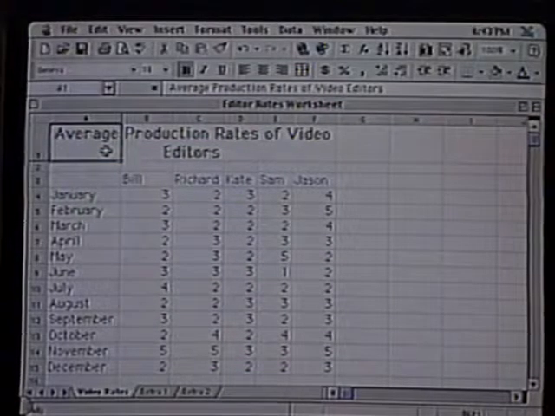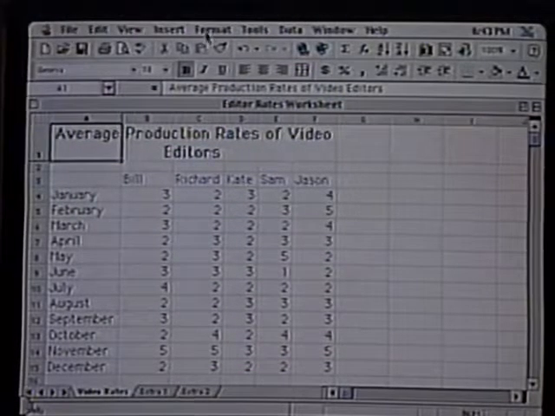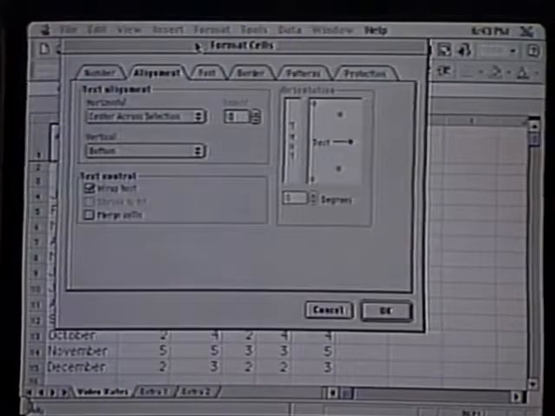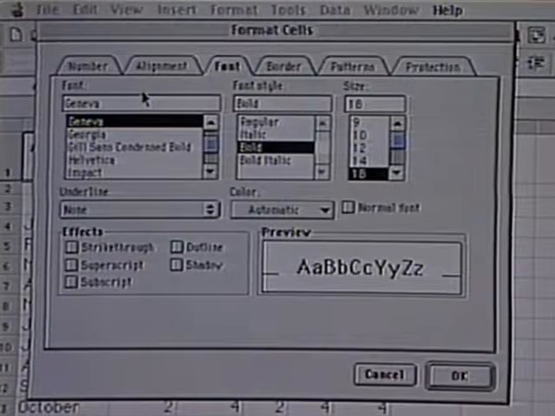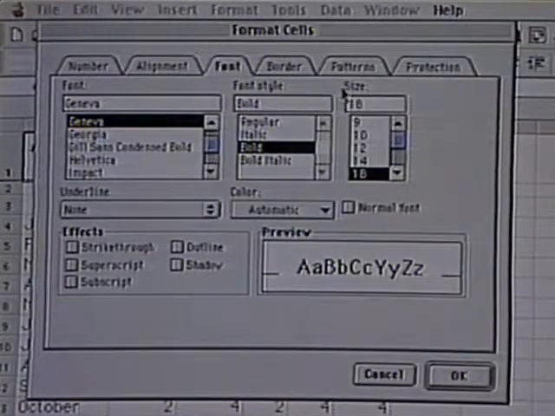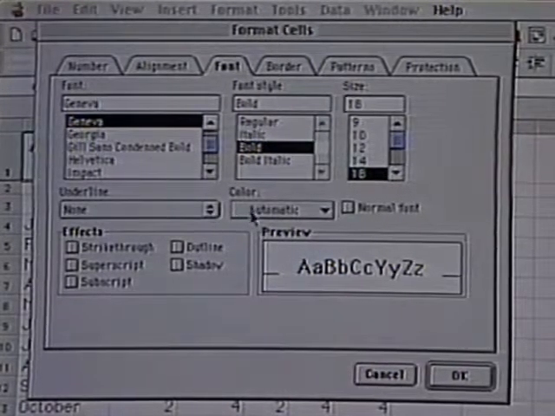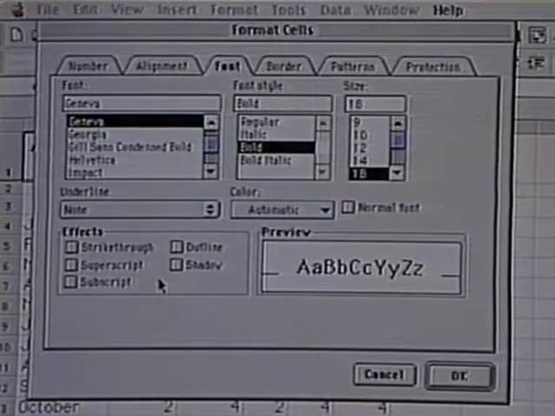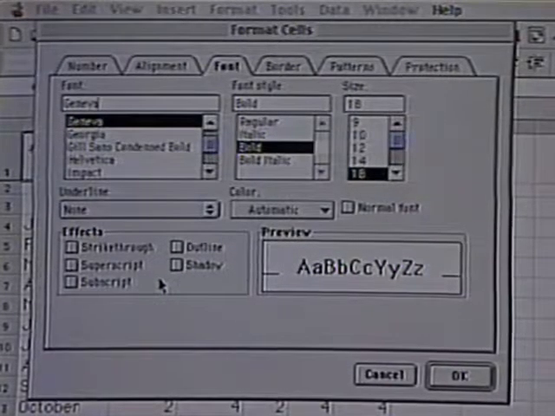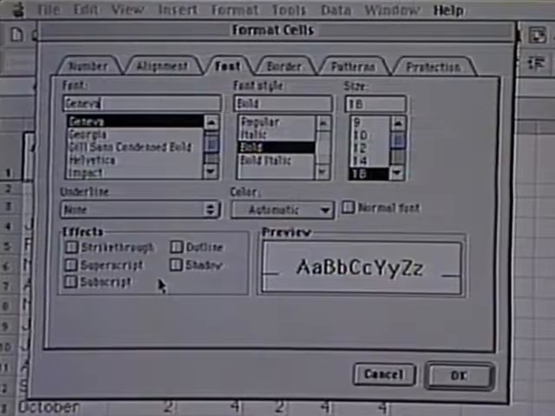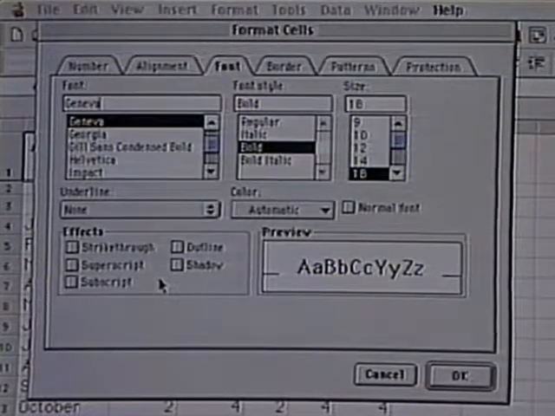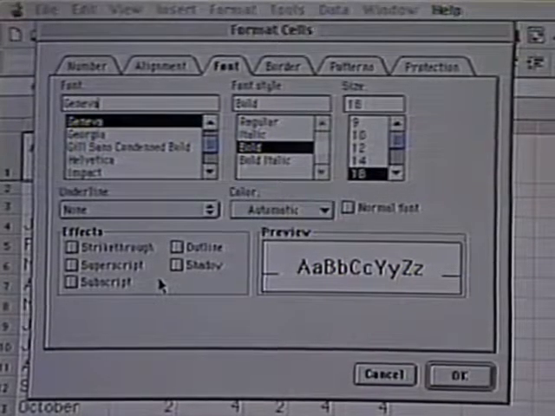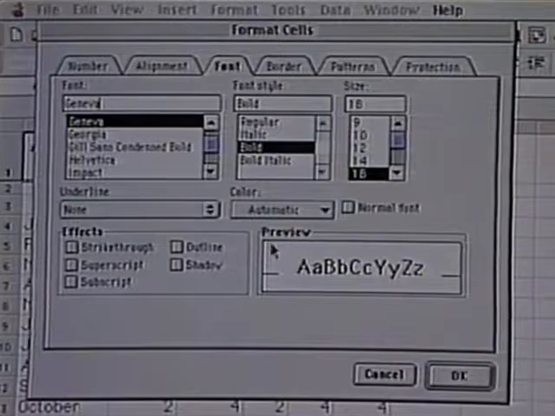To apply font formatting, we'll open the Format menu and once again select Cells. But this time, let's select the Font tab. From here we can adjust the font, font style, font size, add an underline, color, or effects such as strikethrough, superscript or subscript, outline, or shadow. These features can be applied to a cell the same way they can be applied to a document in Word. All we have to do is select what appeals to us and monitor the changes in the preview box.